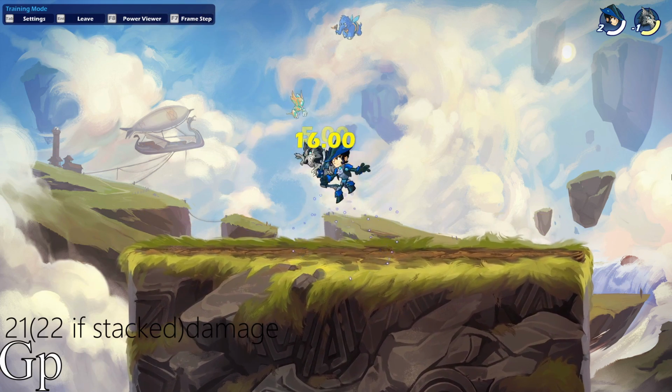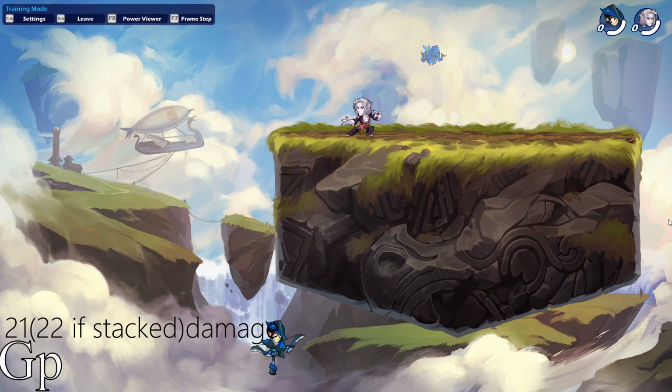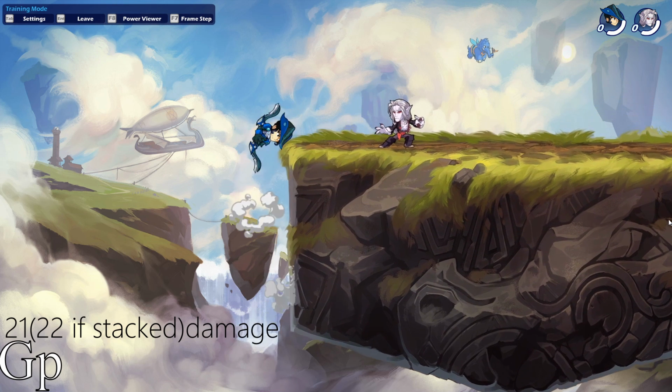Ground pound is best used X-pivoted on the wall, but can also be used to catch stacked opponents off stage.